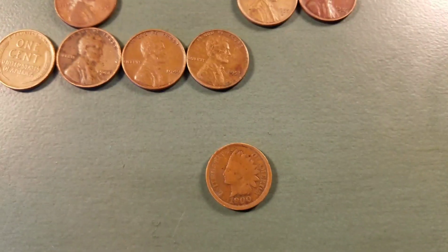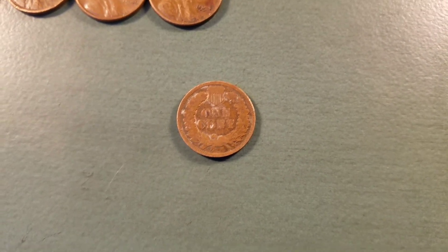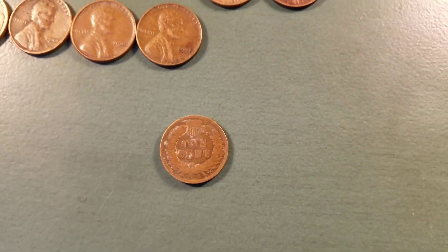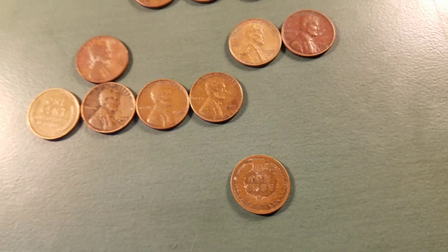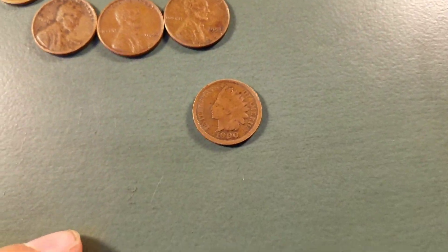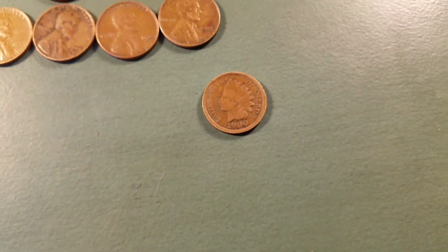The gem of the hunt is a 1900 Indian head penny — my fifth one ever. Right now we're at the Texas Ranch where we found all those arrowheads. If you guys haven't seen that video, go ahead and check it out. I found a few arrowheads and here are a few chips. I think it's kind of funny that I found an Indian head penny here when I was looking for Indian arrowheads — not the right kind of Indian I was looking for, but I'm not complaining. Still a pretty sweet find, definitely a lot newer than some of these.